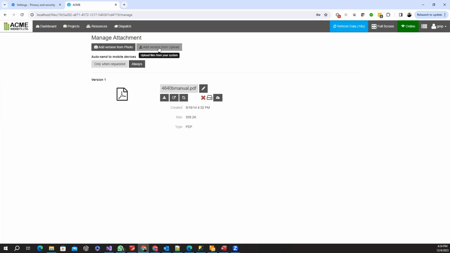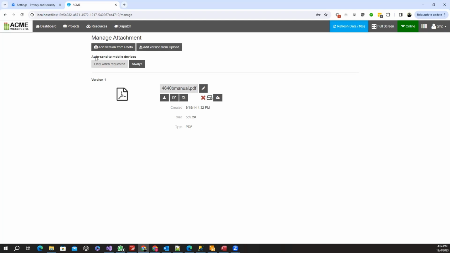This is particularly helpful when we're doing new versions of drawings, for example. Instead of having several versions of these drawings, we want to control those versions within the system. And if there's a new version of any type of document, you want to upload a new version, and that will automatically be the version that shows up for everybody on the system. Don't ever have to worry about maintaining version control. The system does all that for us.